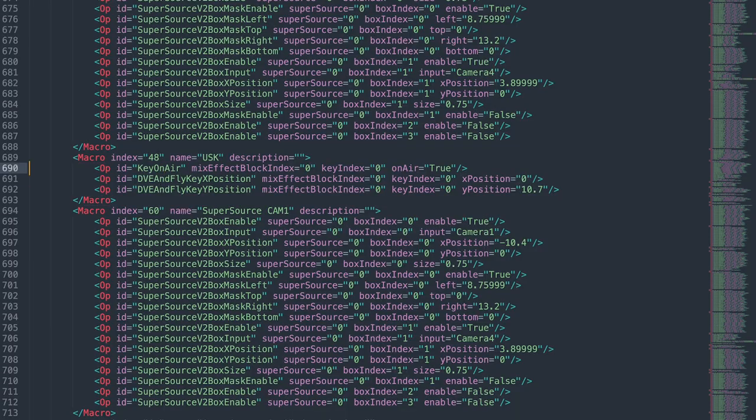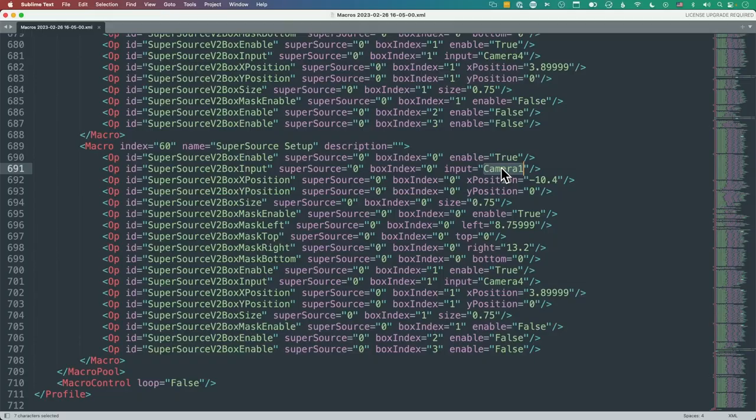When you play back the macro, you might see it first turn on but be in the wrong position and then go into the right spot. So if you look at the macro you created, you would see the position action after the on-air action. And now you can move it to before the on-air action to fix it.